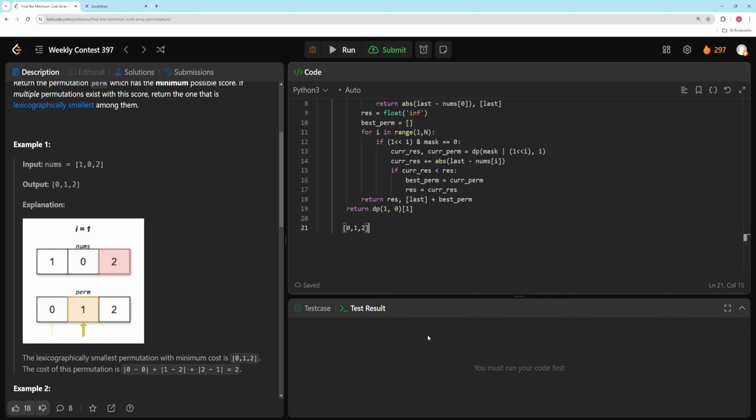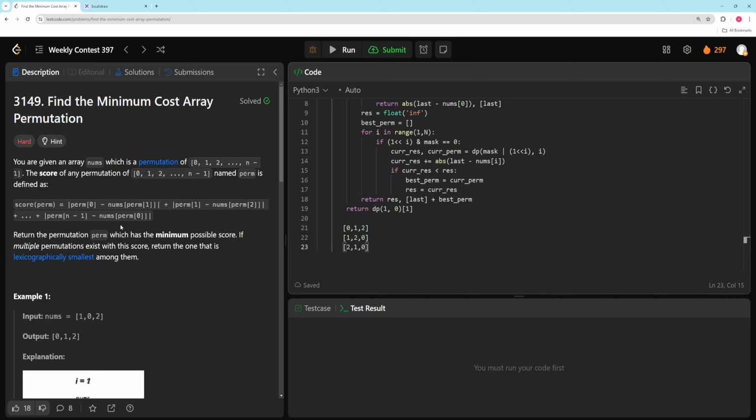But essentially, the main thing for this is to recognize, starting off, that if this is a solution, like let's say this is your solution permutation, as long as the order stays the same, it's going to give you the same exact score. So like this and this and this will all give you the same exact score. Well, you can actually probably try, in fact, and I think it will pass. You can try every single starting value, to be honest. So you could say, maybe I'll just try a 1.